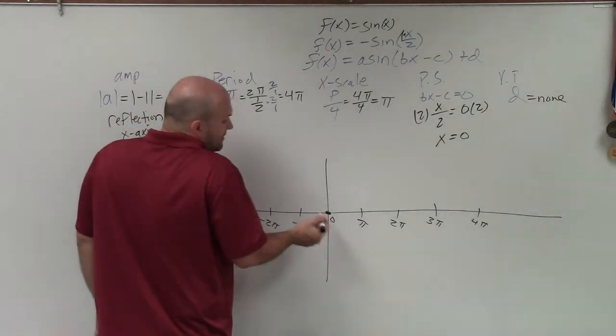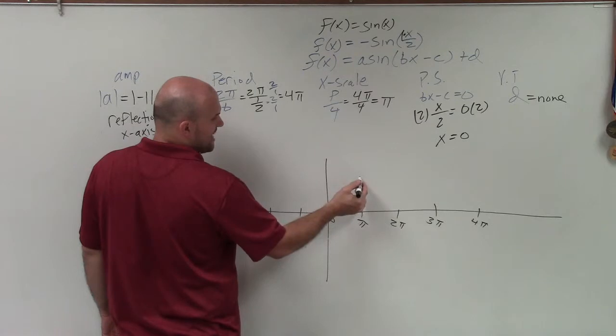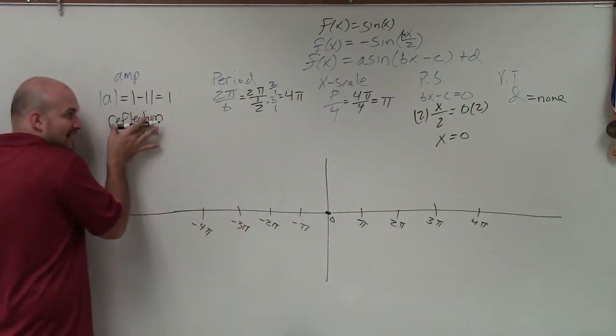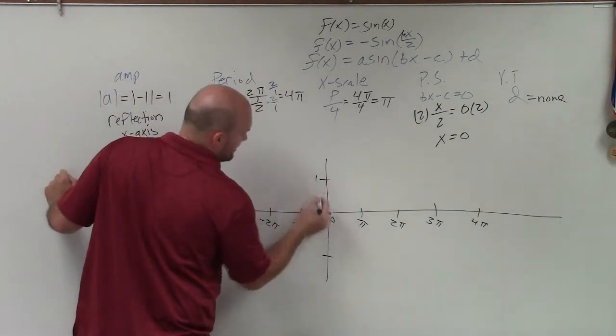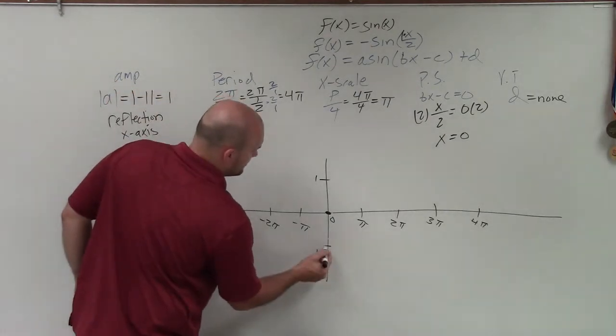So remember I said, I know that the initial period starts at 0. Then the next important point is going to be to its maximum, right? But we've got to remember there is a reflection over the x axis, as well as our amplitude is 1. So I've got to make sure I write in the amplitude. And that's going to be where our maximum or minimum are going to be. Let's put it like right there.